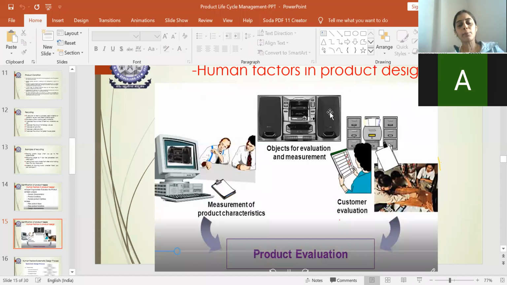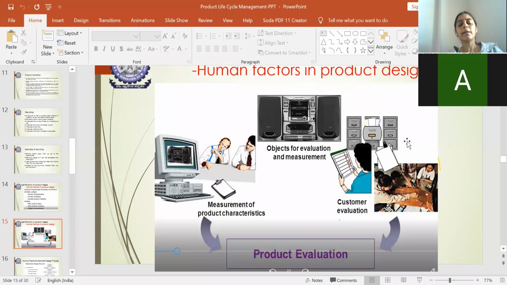In order to evaluate the performance or the output of the part or product you have manufactured, there is also a need for human intervention. And thirdly, the customer evaluation. You will manufacture the product and check all its physical and structural properties, and say it is right, done by a human being. And then the output of the product will also be evaluated based on the result, how well it is performing. Suppose it is a vehicle, how good a mileage it gives, or whether it is consuming more petrol and the mileage given is very less. That helps in evaluating the output result of the part you have manufactured.